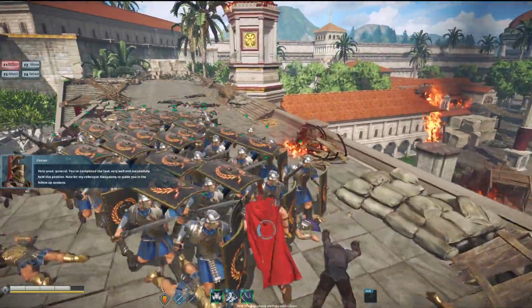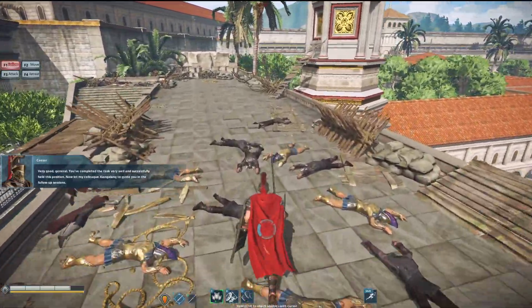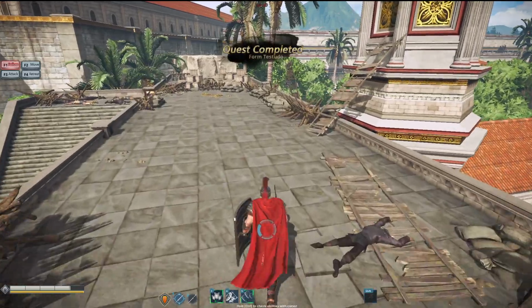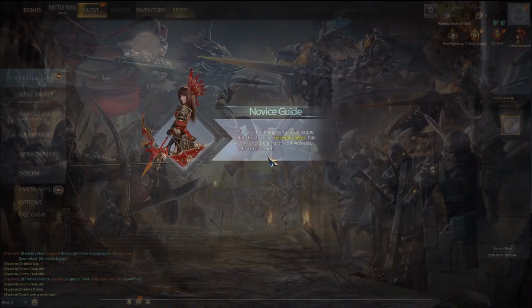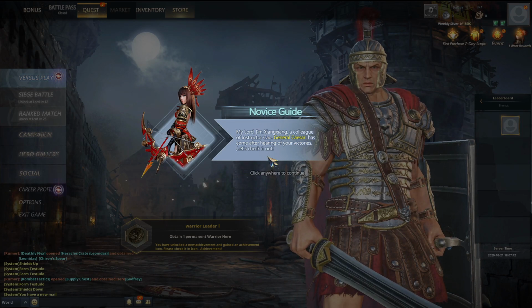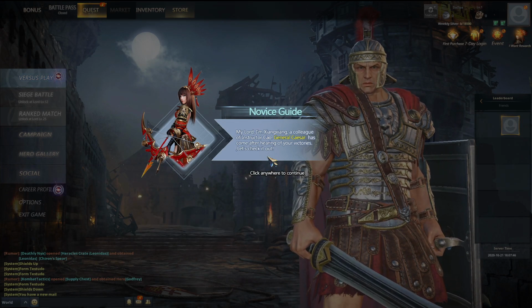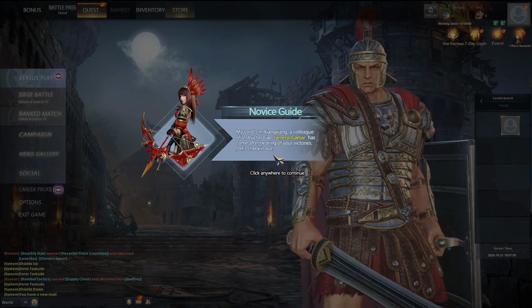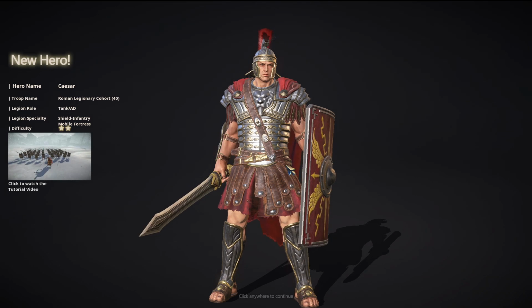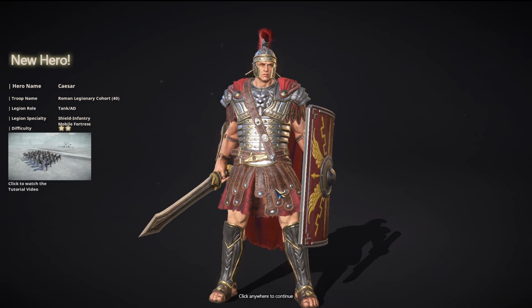Mission accomplished. Now let my colleague Shang Sheng do follow-up guidance for you. Quest completed, alright. My lord, I'm Xiang Xiang, a colleague of Instructor Cao. General Caesar has come after hearing of your victories. Let's check it out. Okay, so click anywhere to continue. Wherever the sun shines is my land. So here's your new hero, Caesar.